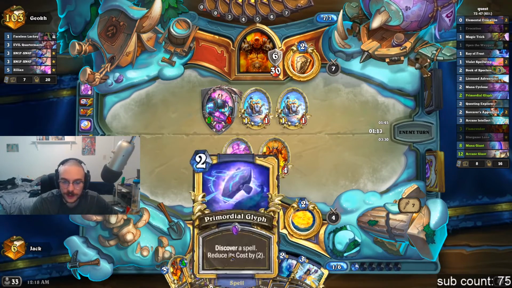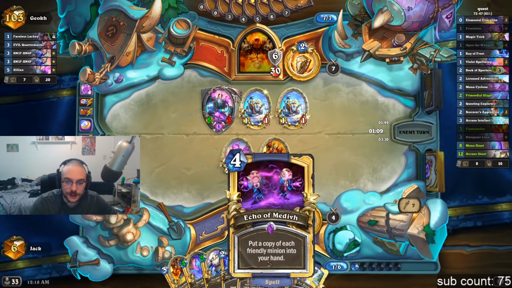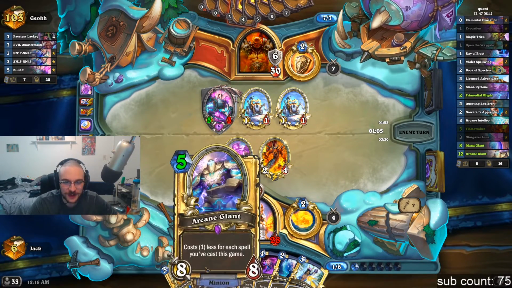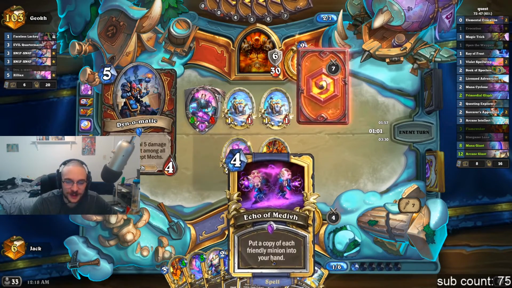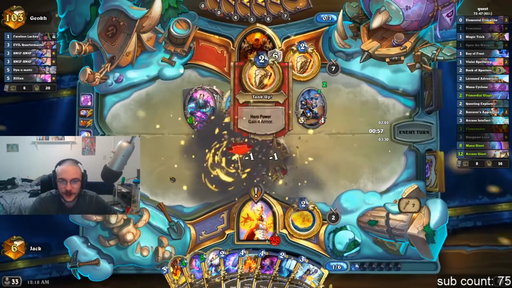And fortunately, we get Scorch, which is discounted by the Mana Cyclone. And we also get Echo of Medivh. Echo of Medivh is kind of insane, because once we get 4 giants, we can just make a copy of every giant. We're really not supposed to have this card versus these guys, but we'll take it.